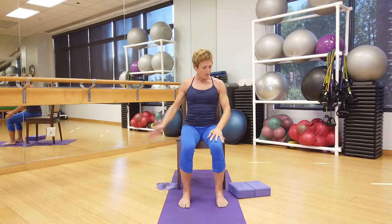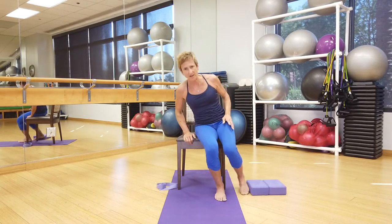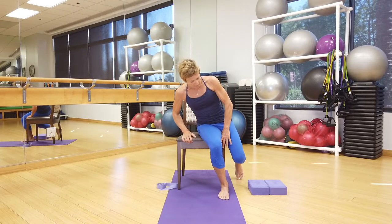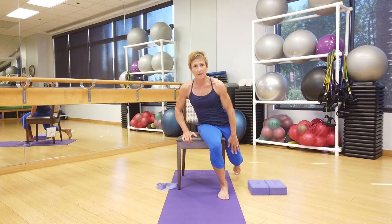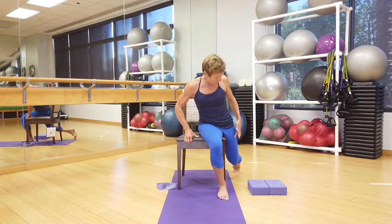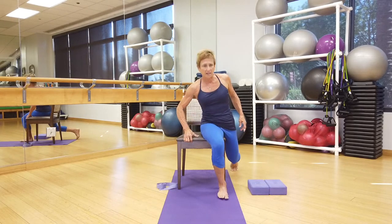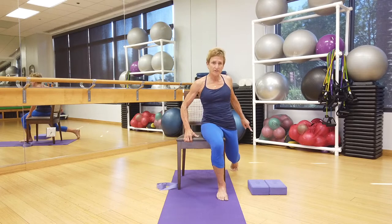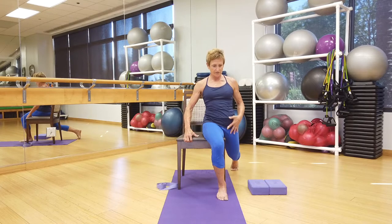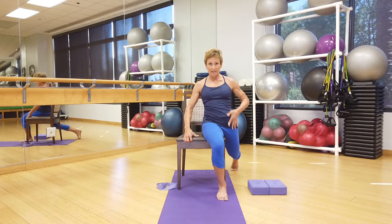Good job. Then we're going to slide over to the right, so our left thigh is on the seat. And then we're going to bring the right foot back. We're going to release the hip and the thigh and the belly. Slide that foot back so the knee is below the hip, and then see if you can take that knee even further back. Have the toes curled under, press the ball of the foot into the floor. You're going to start to feel that release in the top of the thigh and into the hip.